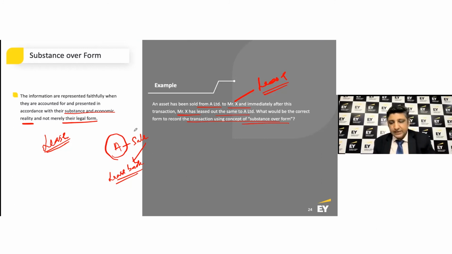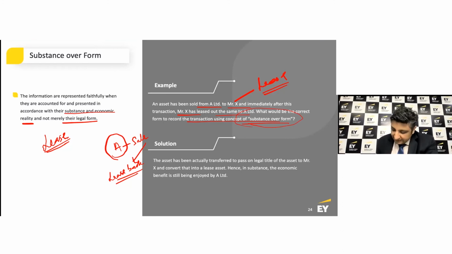So essentially, what accounting expects us to do is to look at the spirit of the transaction, and accordingly, you cannot be allowed to recognize a sale either, right? So practically, the sale would not be shown in the books, and the asset would continue to remain in the books of A, and the transactions need to be accounted for accordingly. Okay, right?